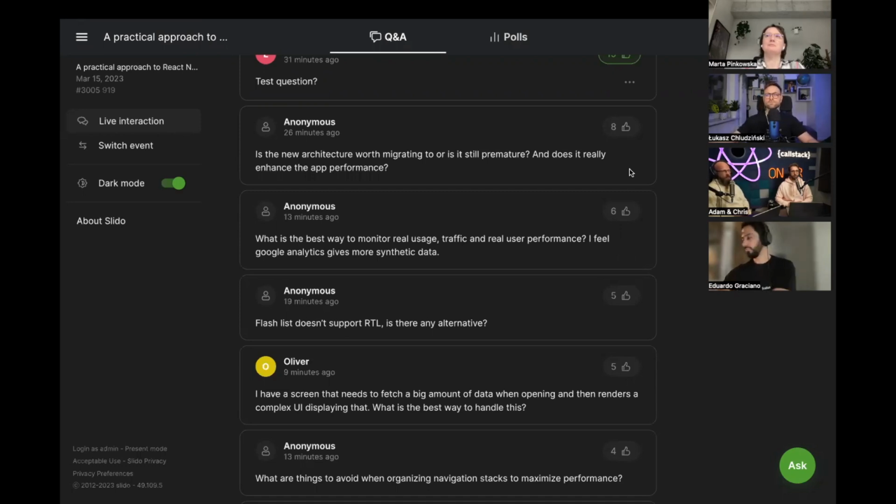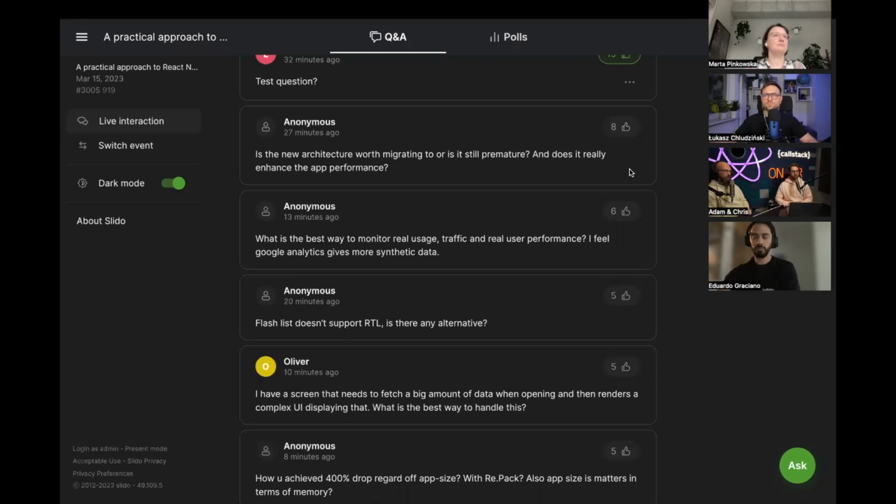And I think the answer is not yet, but, and this is like a big but, it's definitely worth upgrading to at least to newest React Native, right? So it's always good to be up to date with the newest React Native release. You get all the goodies, the CLI update, the support for a new architecture is already simple there. So you can opt into the new architecture.